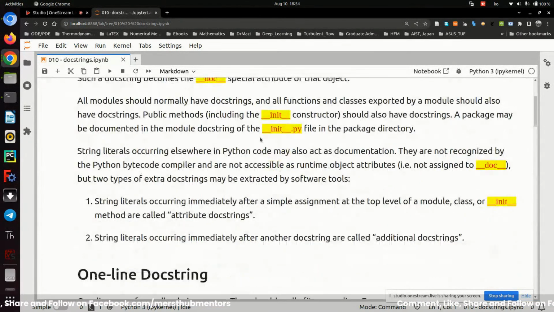Public methods, including the __init__ constructor, should have DocStrings. I will shed more light on public methods when we get to object-oriented programming. There we'll look at public methods and non-public or private methods, and you will have a better understanding of this.